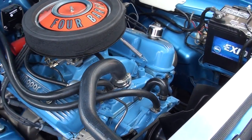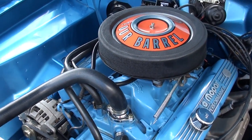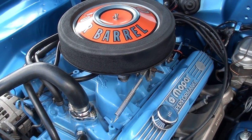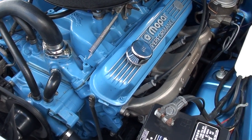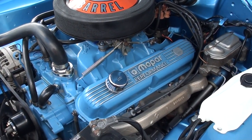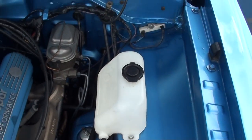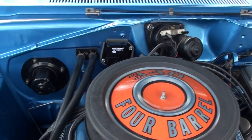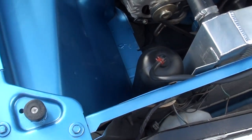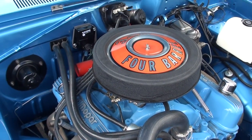A mild-built 340 that still runs on pump gas. Edelbrock 4-barrel, Edelbrock aluminum intake, Melling high-volume oil pump. Polished crank — I think it's a balanced rotating assembly. Stock exhaust manifolds. It's got Mopar Performance aluminum valve covers. Again, matching numbers car, and it does have the matching numbers four-speed transmission as well — all redone in '07. Aluminum radiator. It's got electronic ignition.